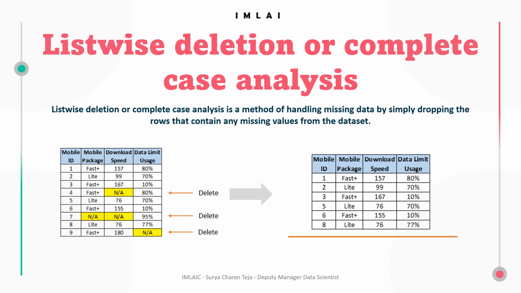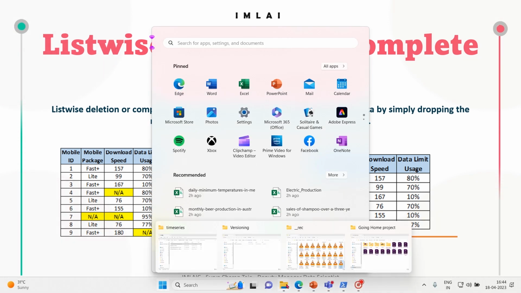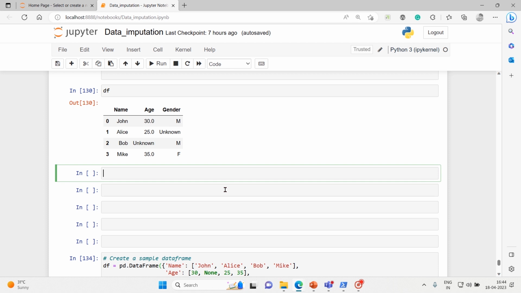Now let's take a simple example here. This one we will call listwise deletion, a listwise deletion method to handle missing values.